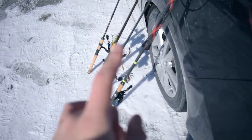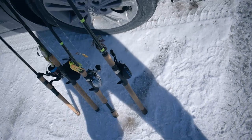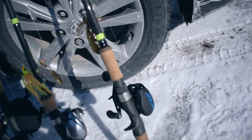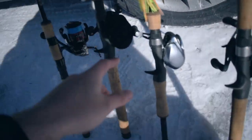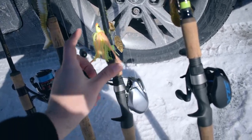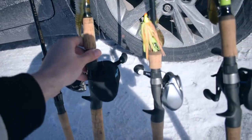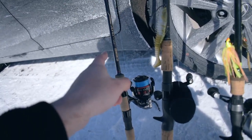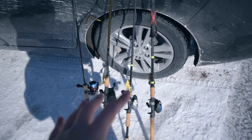Before I get started I just want to quickly go over the equipment I'm planning to use today. Over here I have the Shimano SLX paired up with a G Loomis E6X flipping stick — this is a seven foot five heavy action rod, paired up with a flipping jig. Over here I have the Shimano Corrado, the low gear version, also paired up with a G Loomis E6X spinnerbait model. I also have an old school G Loomis swimbait rod paired with a Corrado DC, and the Stratix CI4 Plus paired with an IMX drop shot rod. I've got a swimbait, a Senko, a jig and a spinnerbait — if I don't catch on these I don't think I'll catch on anything.